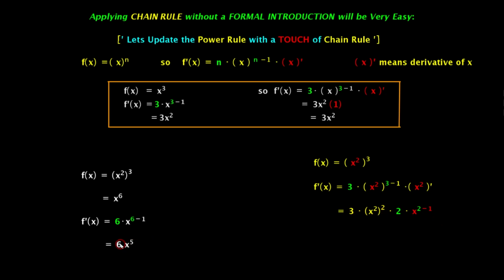If we simplify, we should get back to the right side. Looks complicated. It's complicated because it's so simple. It's coming, we will need it. So the left side simplification is going to be 3 times x to the power of 2 times 2, 4. And it's going to be 2 times x to the power of 2 minus 1, which is just the x. Finally, 3 times 2 is 6. And x to the 4 with x to the 1 adds up by the exponent law to x to the power of 5. We should learn the right hand side. See, this is the difference between the regular power rule and the power rule with the chain rule.